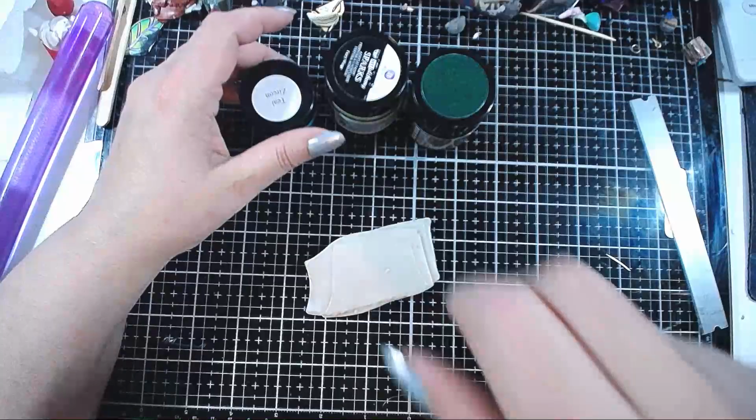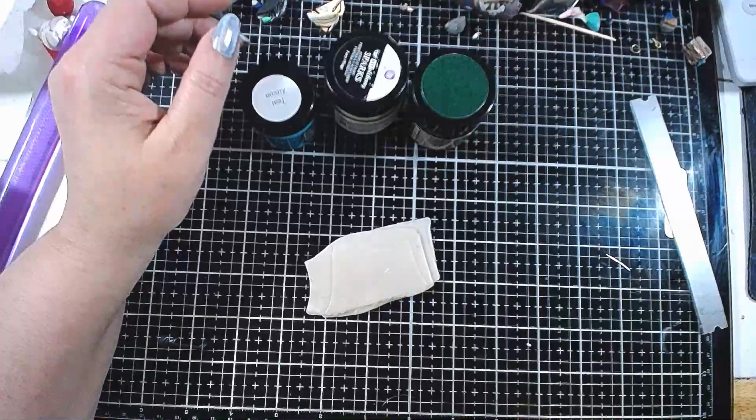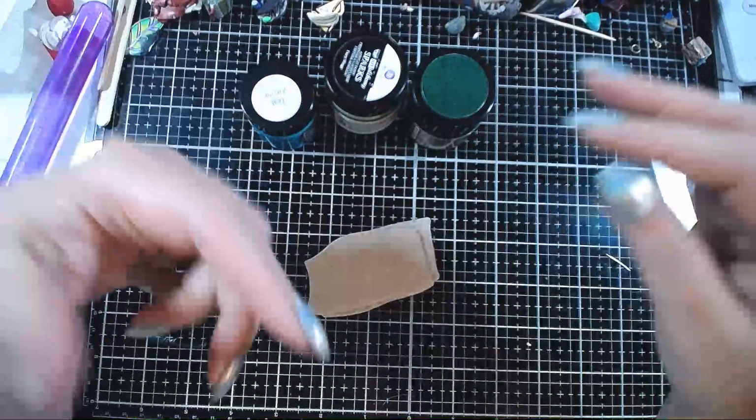Now I know I didn't do yet a series on the cracking technique with all kinds of cracking textures and how you can obtain that. And yes, it is in the plan to do that.